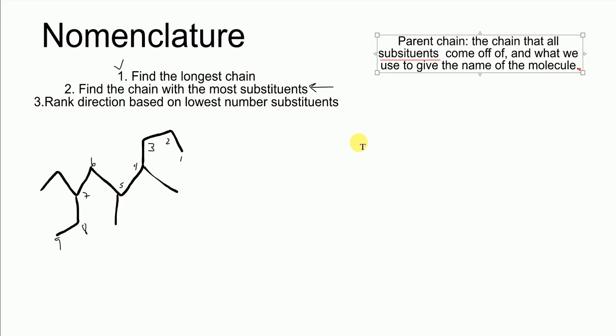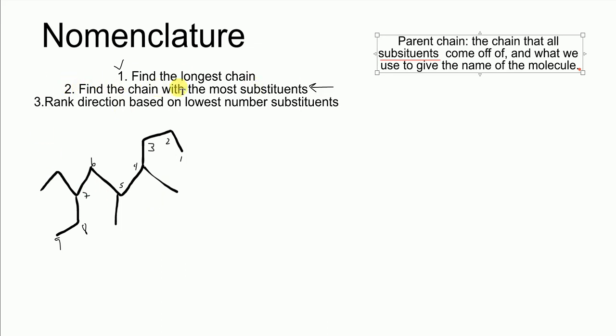So whether we're going to say this molecule is 9 carbons long, 8 carbons long, 7 carbons long, that's going to be determined by the parent chain, right? We're not going to look at, oh, this whole thing is a total of like 15 carbons. We're looking at the longest chain, and the number of those carbons is what we use to name the actual molecule itself.